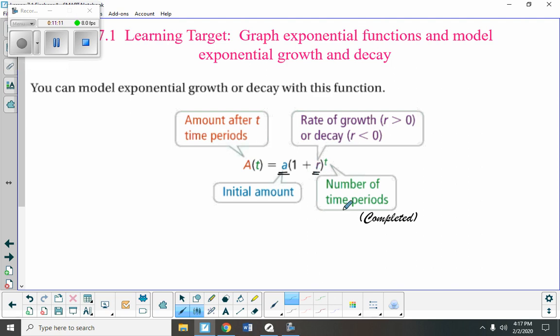t is the amount of time periods. Typically, it's in years. And one thing to note, it's the number of time periods completed. So let's say it's a growth problem, and the question is how much money will you have if it's growing 20% per year after 5 years, your t would be 5. But if the problem said at the beginning of the 7th year, how much money would you have? Well, you have to take the number of years completed, so you would use 6, because at the beginning of the 7th year, 6 years would be completed.